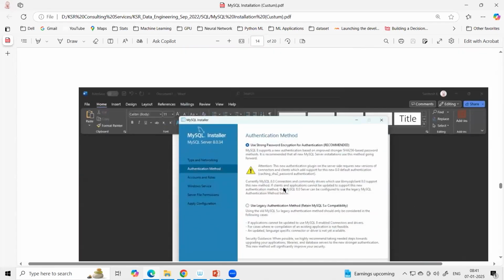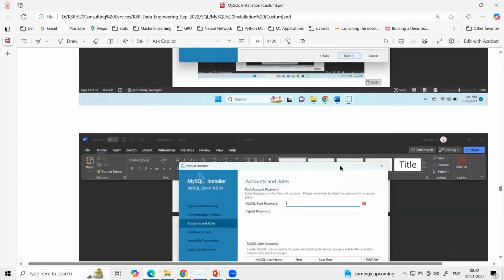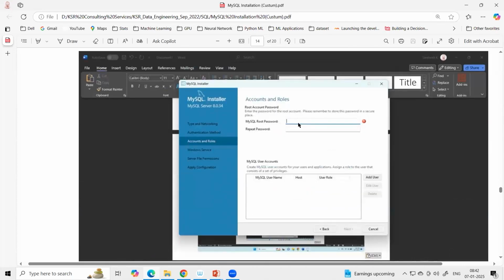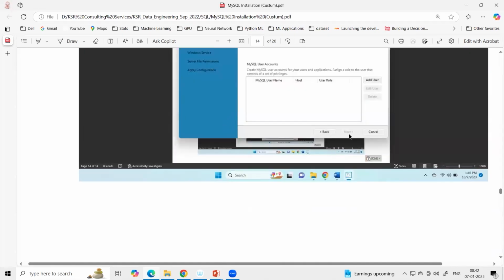Once you click next, it will ask you to set some authentication for your database. You need to set some password. So just click this, go for next. It will ask you to set some password. So give any password which is very simple. In case you forget it, there is a long process to recover the password. So try to keep something like hello world, try to enter this and click next.